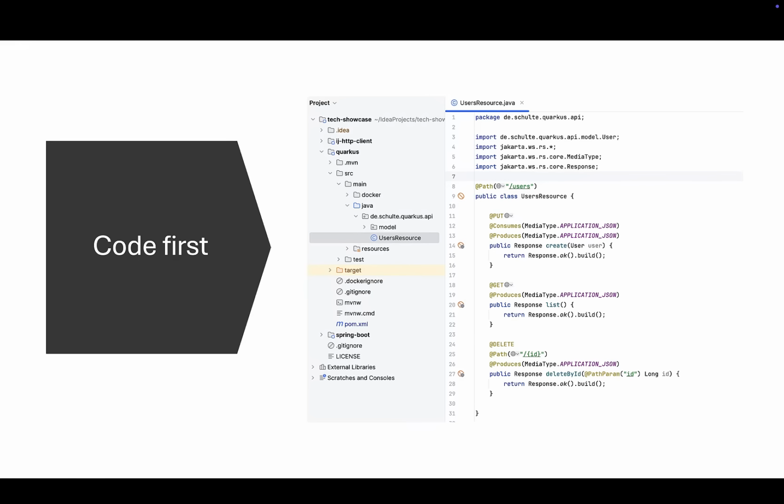So a quick recap. Code first means that we design our API directly in the code. REST resources, endpoints, Java classes and the API's data model are created first. This feels very efficient, especially at the beginning. A clear advantage here is a quick start.